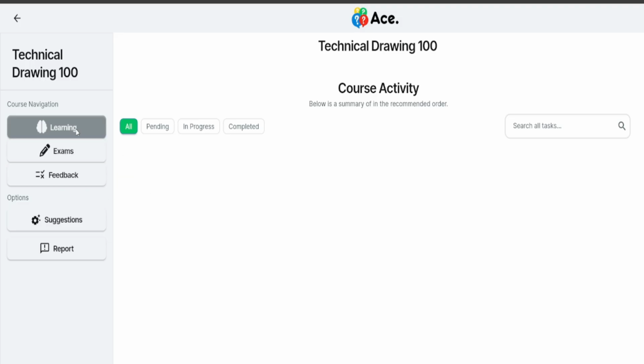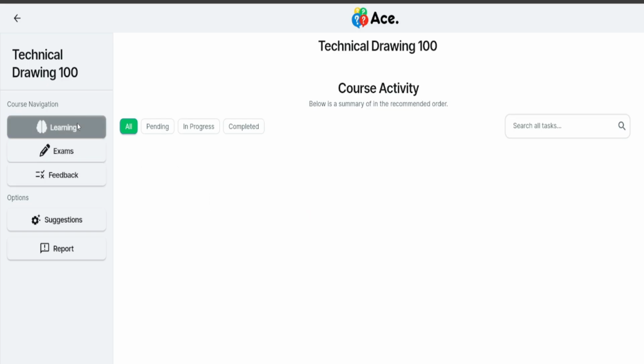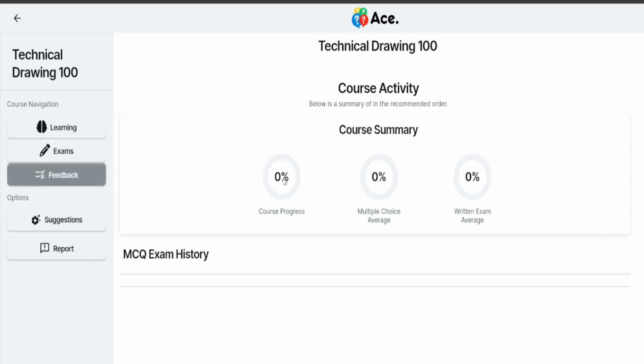Now, I would recommend going directly to the feedback section, mainly because learning is inactive and exams is active. This is where the only content pertaining to the work that you have to learn is. If you want to learn online, you should be able to access it here. The feedback is basically where you would see all the information regarding your courses.